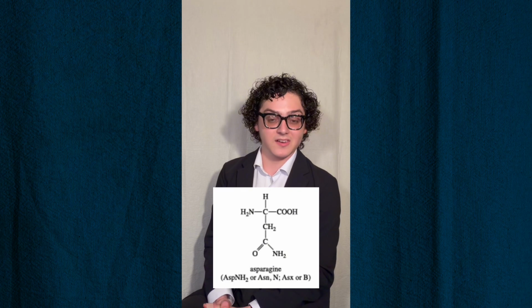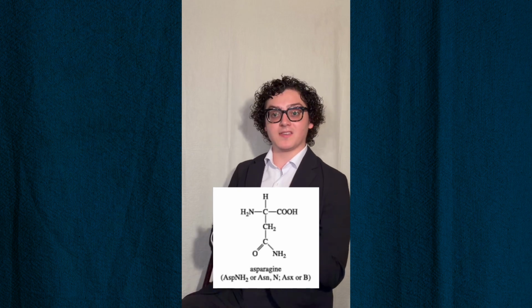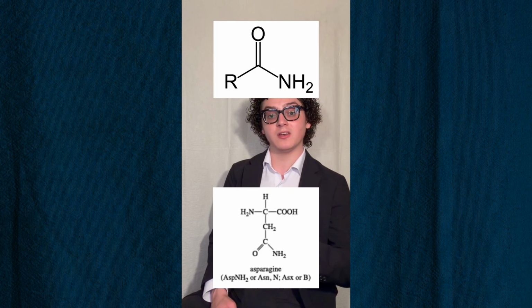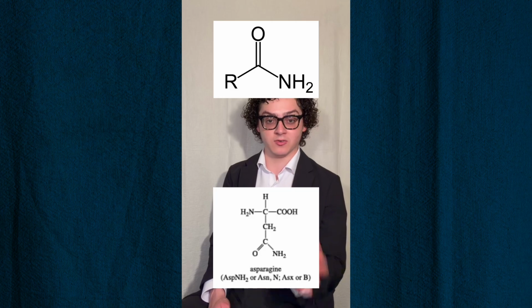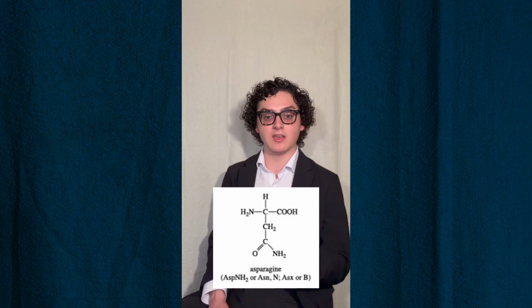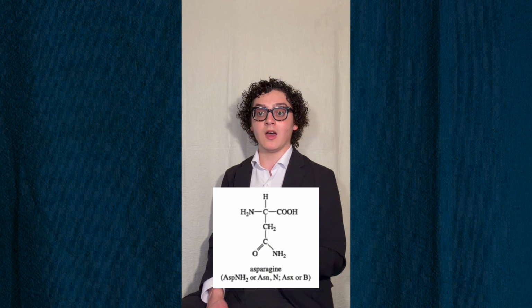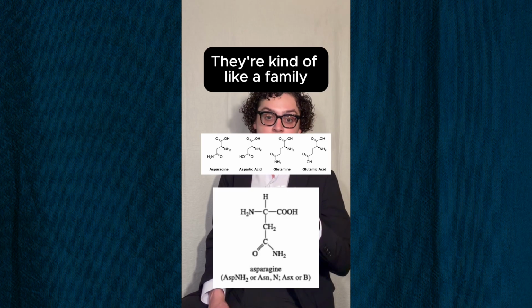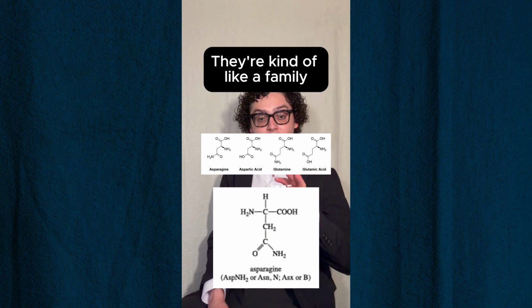The next amino acid is asparagine. The three-letter abbreviation for asparagine is ASN. The one-letter abbreviation for asparagine is N. The side chain of asparagine is a CH2 followed by an amide group, which is a carbon with a carbonyl and an amino group bound to it. It is the same as a carboxylic acid, except instead of a hydroxyl group, it has an amino group. The way I remembered asparagine's side chain is to think of it in context with its sister amino acid, glutamine, and the sister amino acids of those two, which are aspartic acid or aspartate and glutamic acid or glutamate. So let's talk about those three other amino acids now and memorize them together.